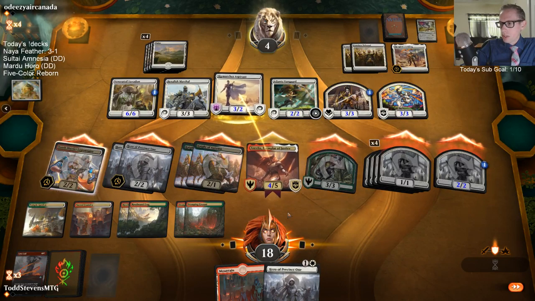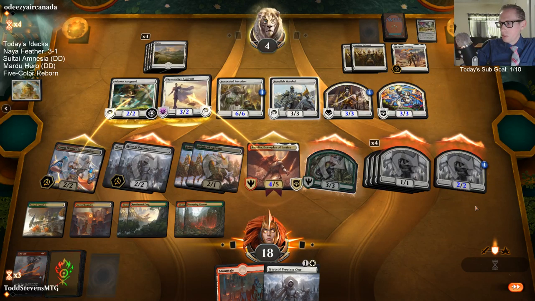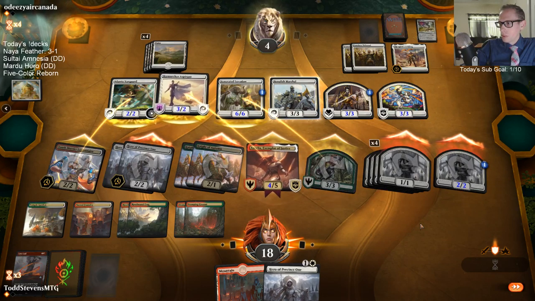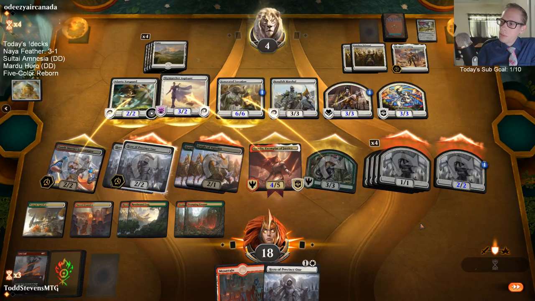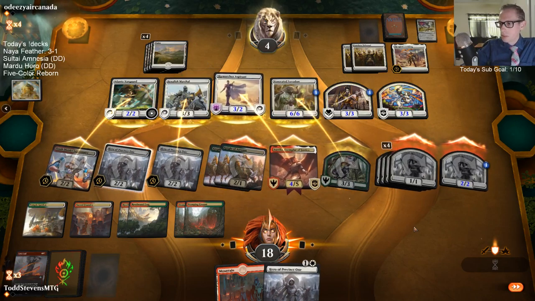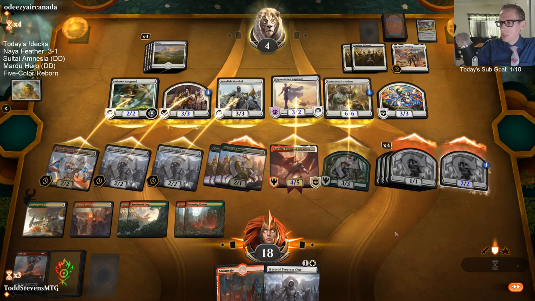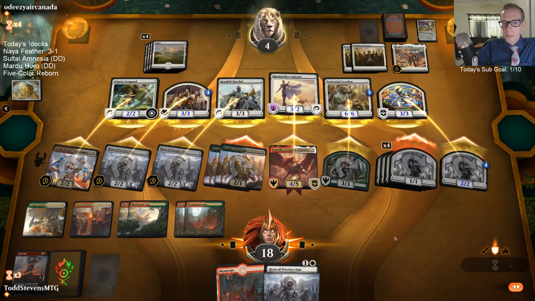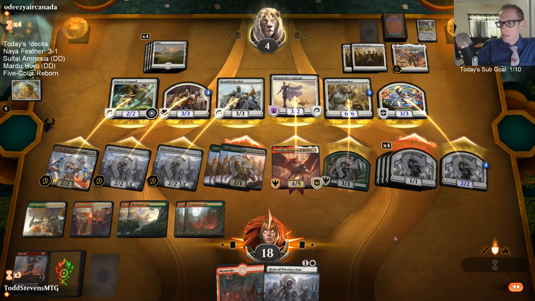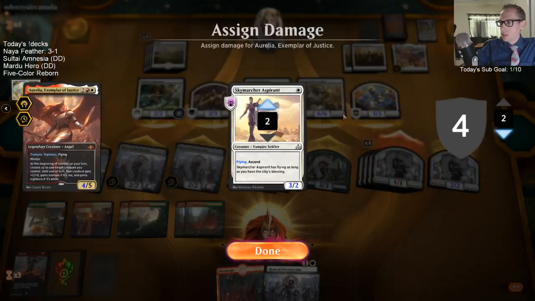Really has trample there, so that's still two damage going through, and then two, three, four, four plus four is eight, plus another two is ten. Yeah, there should be ten coming through. Yep, this looks lethal. Why not buff the trample token? Because the 6/6 blocks the trample token very easily.